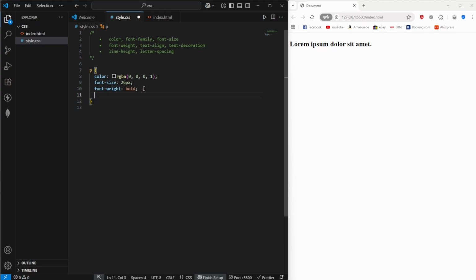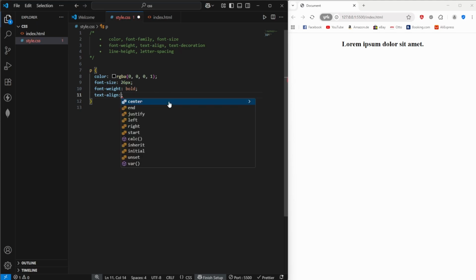You can use the text-align property to align the text to the center, to the left, to the right, and so on. So let's say we want to center our text. We can just do so by using the center value. And if you use Visual Studio Code, you'll see basically an indication once you type a colon of what is possible anyways. So you could obviously center, left, right, and so on. We want to go to the right, for example, we save our file, and now our text is at the right.